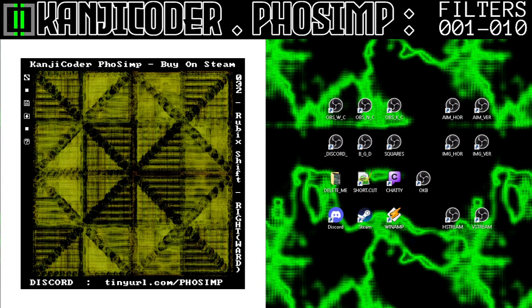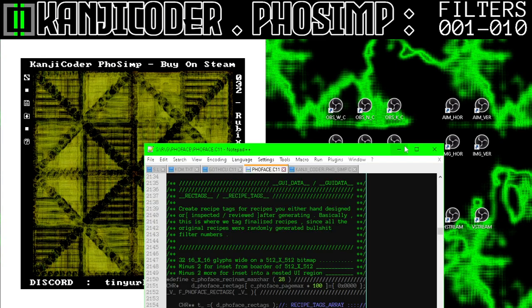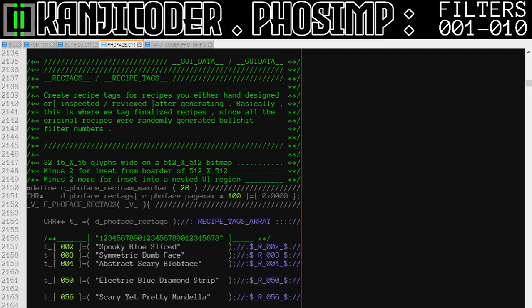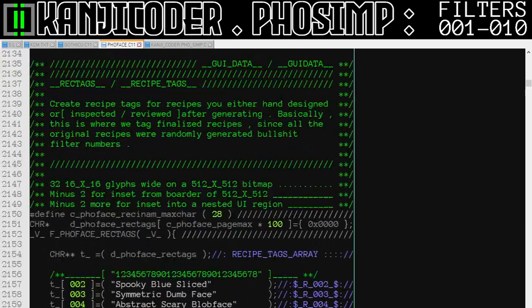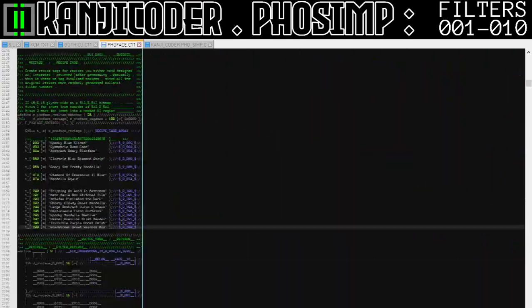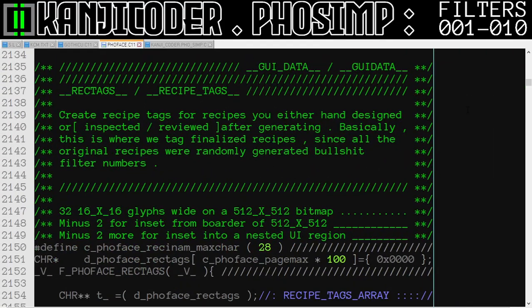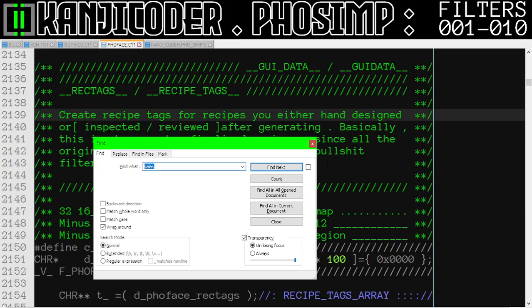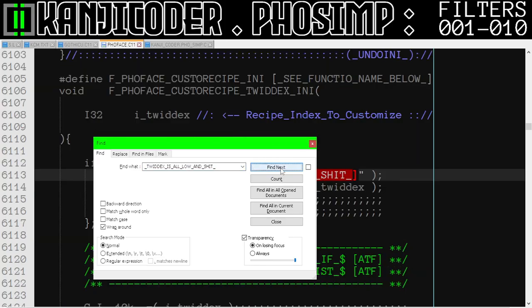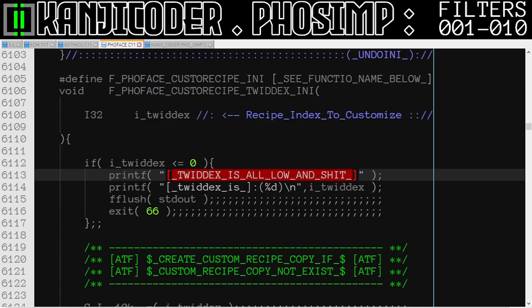So I'm gonna go get the source code here. Now, I actually write my source code on a vertical monitor, so if you're wondering why this code seems like it doesn't fit the screen, it's because code is not supposed to be on a horizontal monitor, okay? You're supposed to watch movies on a horizontal monitor. You're supposed to watch YouTube on a horizontal monitor. You are not supposed to write code on a horizontal monitor, okay?